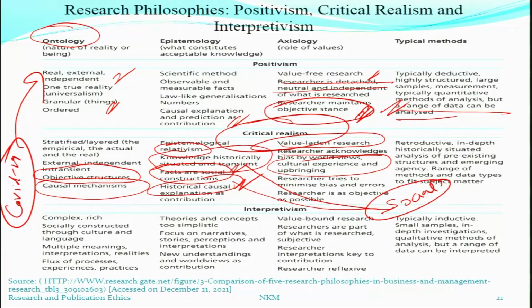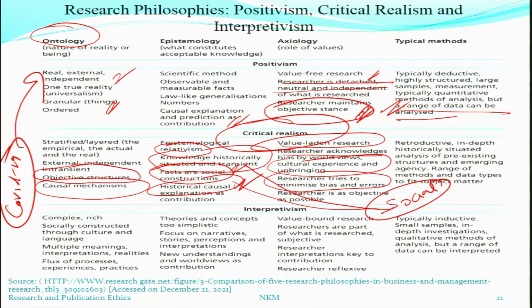The researcher tries to minimize bias and errors. Here we have to understand that because of our views in realism, we have to be critical. So in being critical, you have to minimize the bias and errors, right? And the researcher has to be as objective as possible, because we have to understand that reality can be relative and culturally shaped, socially shaped, and historically shaped. So in critical realism, a researcher has to be critical in minimizing bias, and he or she has to be, at best, as objective as possible, considering that reality is structured and impacted by history, culture, and social relativism.